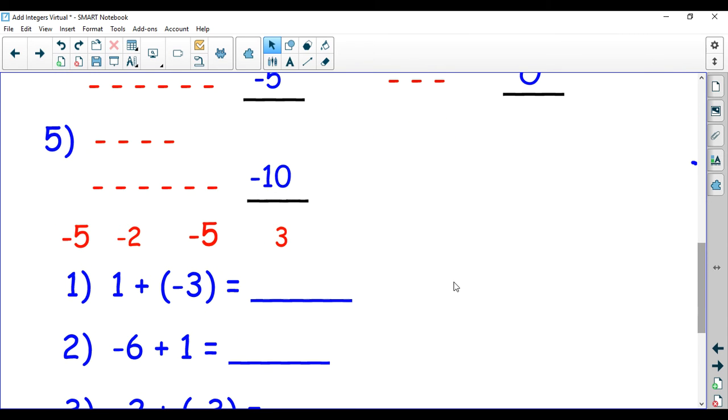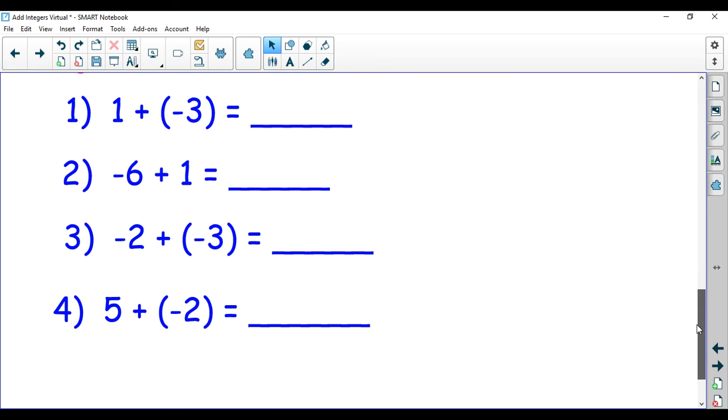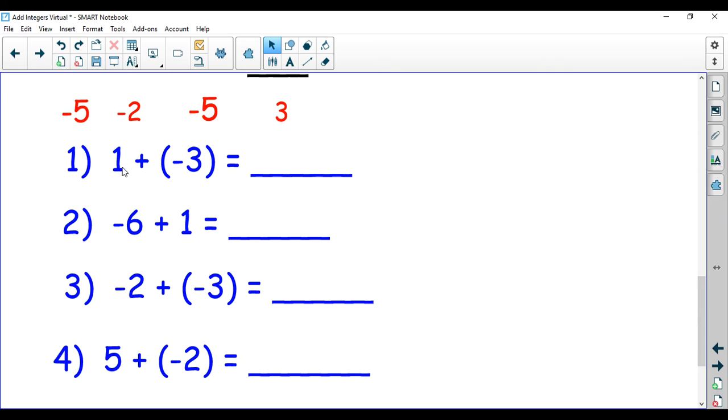We're going to change it up again. This time, instead of having just positives and negatives, we're going to have some numbers. In the first one, we have 1 positive and 3 negatives. Who's got the advantage? The negatives. By how many? By 2, because they have 2 more players than the positives. We have 6 negatives, 1 positive. Who has the advantage? The negatives do, because they have 5 more players than the positives.